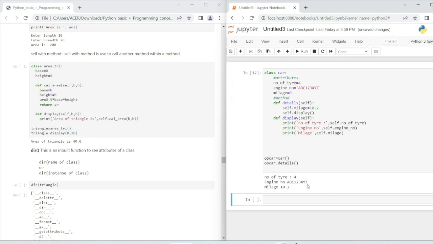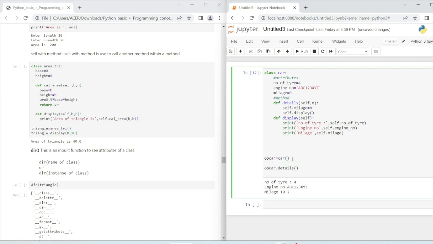So it is easy to understand. So what if I want the value of mileage from user? So I'll be passing the argument. I'm writing it as m, and I am sending the value of mileage after taking it from user.